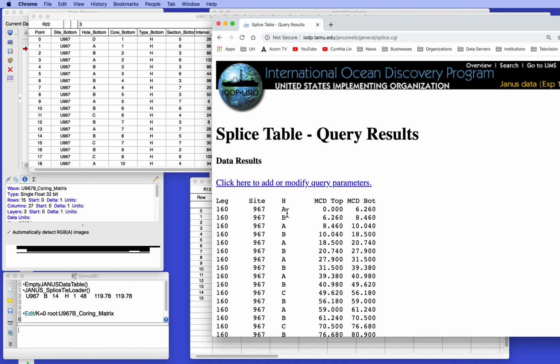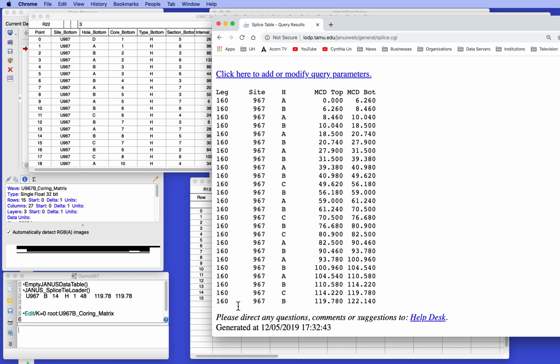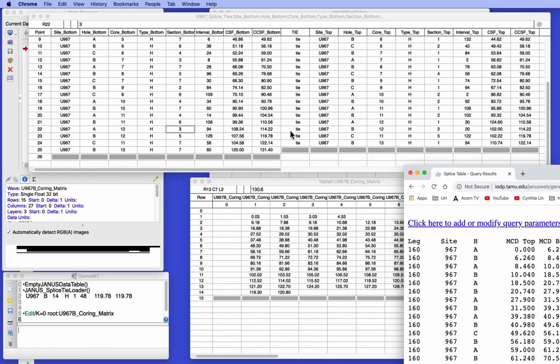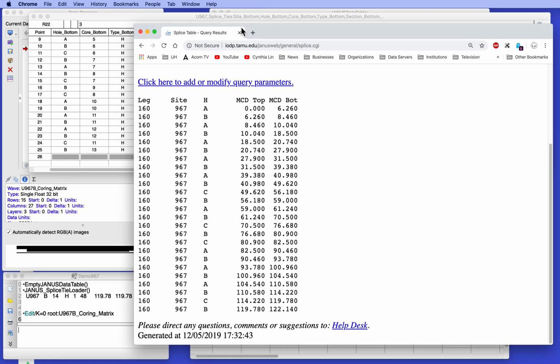So everything is offset. If you did for some reason want to download these data, you'd need to insert a D up here. Then these numbers would all be in agreement. Although you wouldn't get quite as deep, 122.4, as this one, which winds up at 131.4. So my strong suggestion is just don't use the interval data from JANUS.